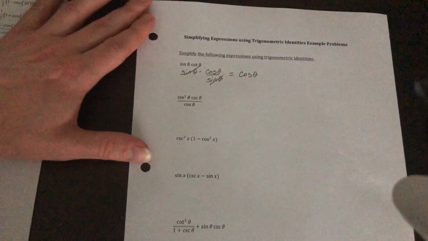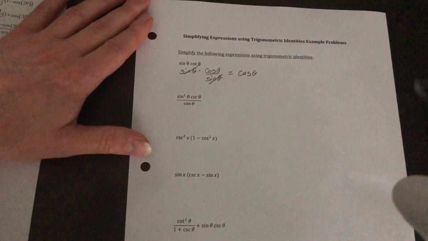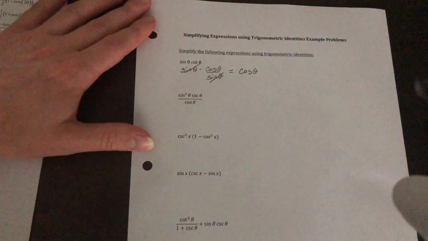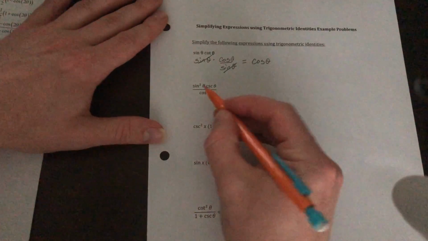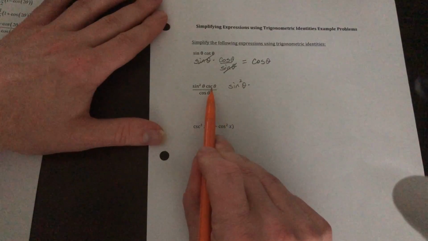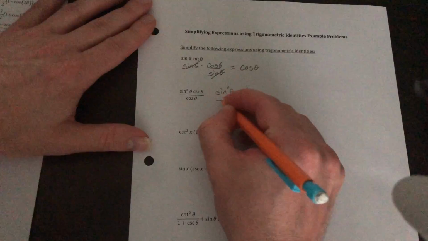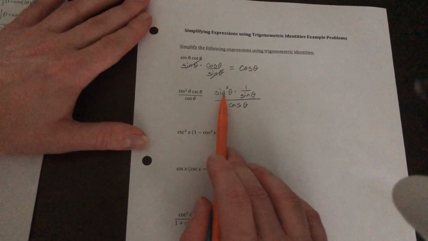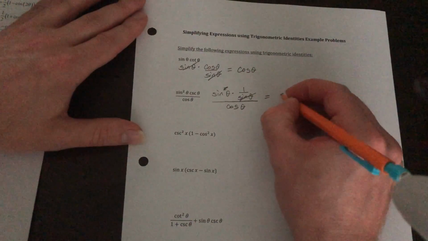This section is called simplifying. When we do trig identities, you're going to have what it equals on the right side, and you have to prove how you got that answer. The next one: we've got sine squared, cosecant, and a cosine. We're going to leave the sine squared alone. I can rewrite cosecant as 1 over sine of theta, and I still have the cosine on the bottom. Now I can cancel one of these sines, so sine cancels there, and I'm left with 1, sine on top.